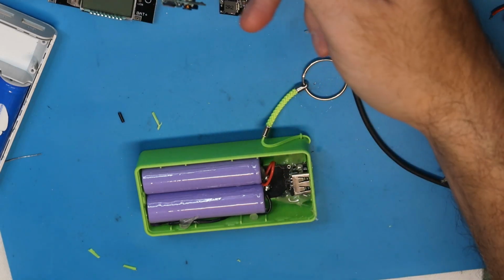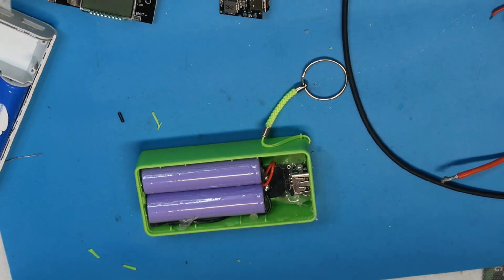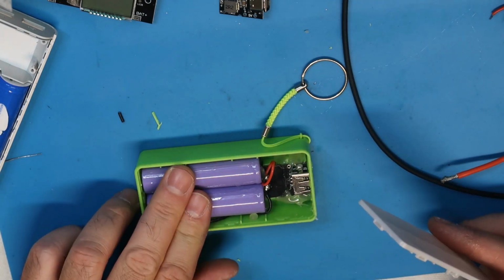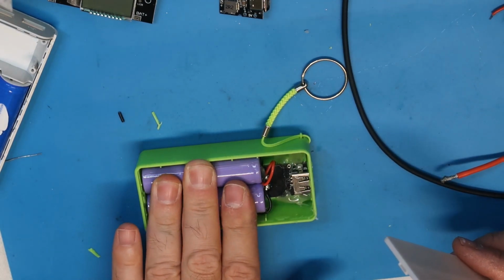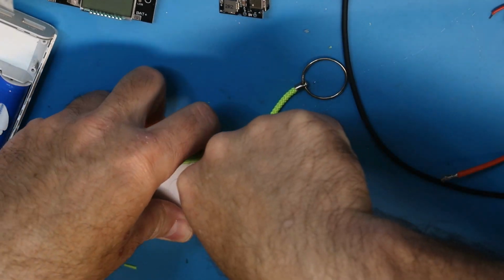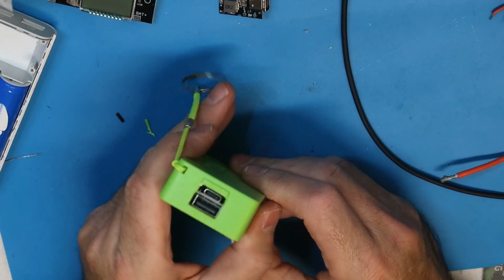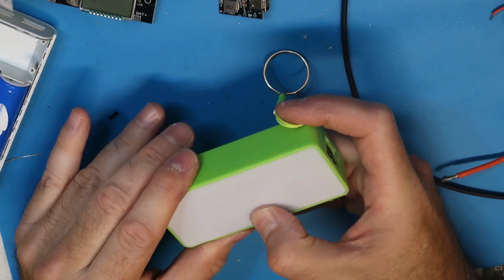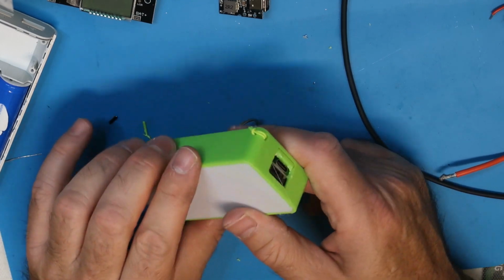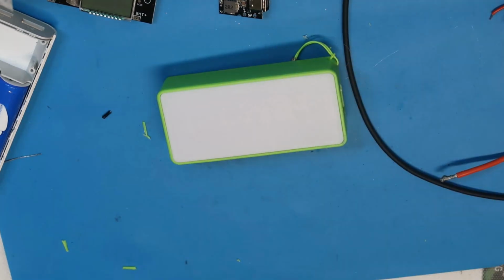So that's what I can tell you. You can do such work at home, and if you have a power bank that has a problem not with the cells but with the PCB, which in my experience is more than 50% of the cases, then you can fix it yourself. Brand new power bank, upgraded because it is now Type-C charging, so it will be much faster than the regular charge. So this is all for today. Thank you and bye.